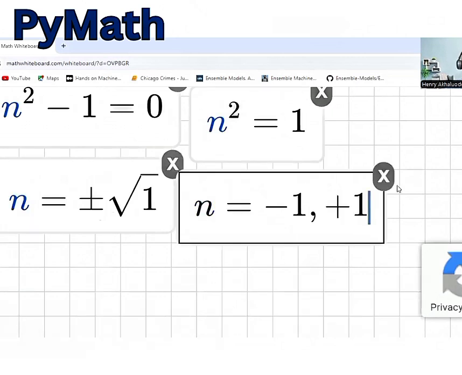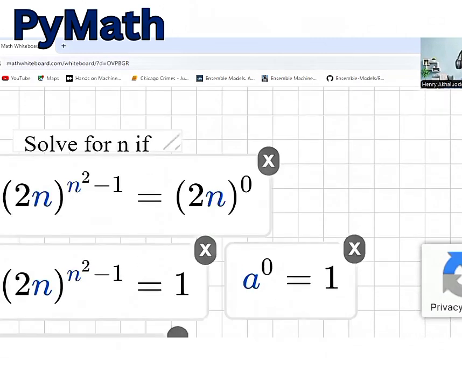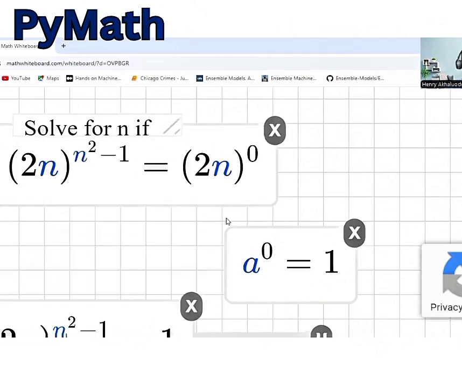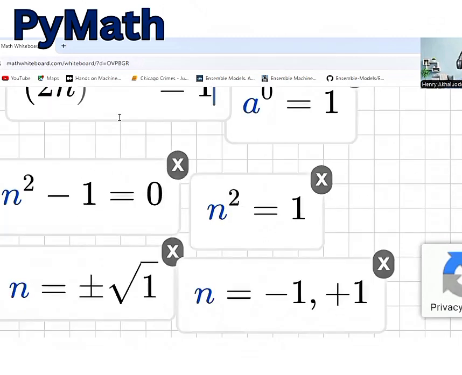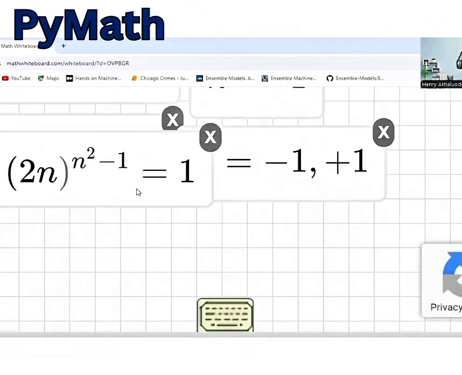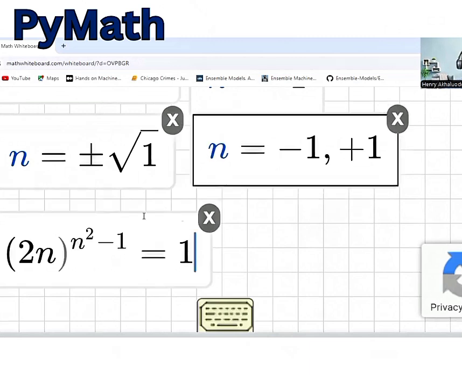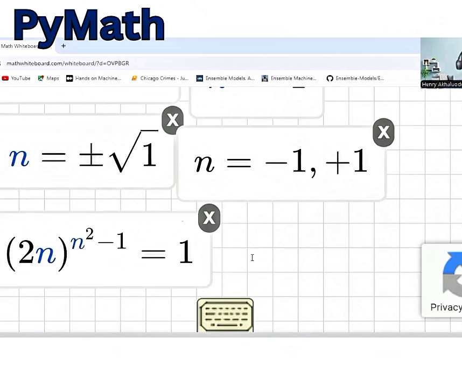Now, if you look at the question again, we need to bring out that question. Here's the question. I think I need to drag it down. Here's the question again. Let's drag it down to this point so we can see what we are working on. Another way we can approach the solution for this question is to divide both sides of the equation by the inverse of the index on the left-hand side. The index on the left-hand side is n squared minus 1.